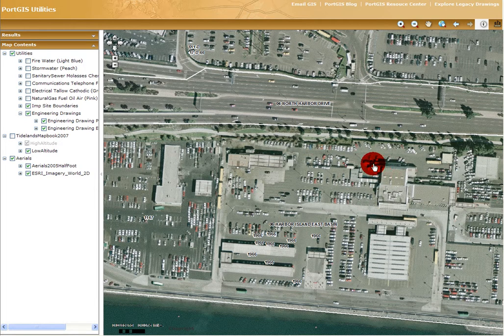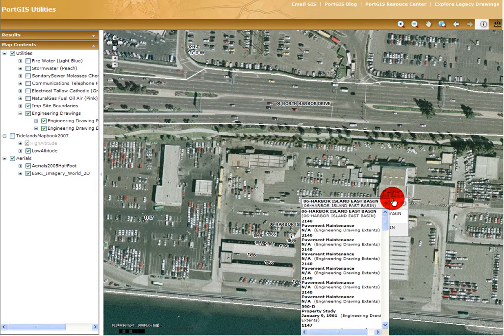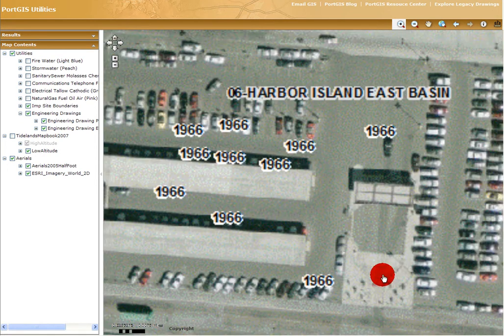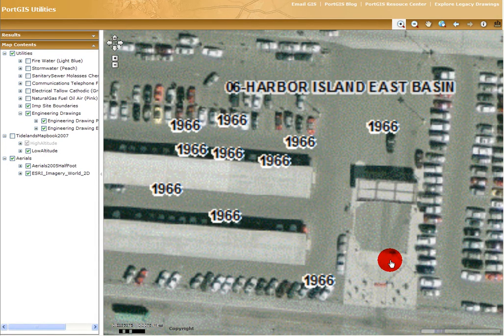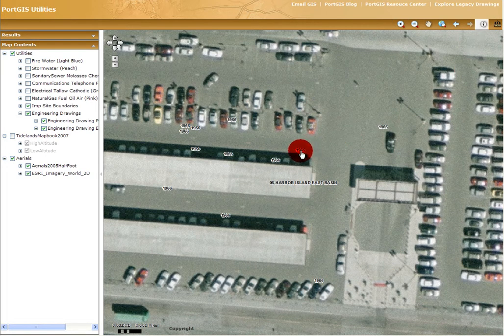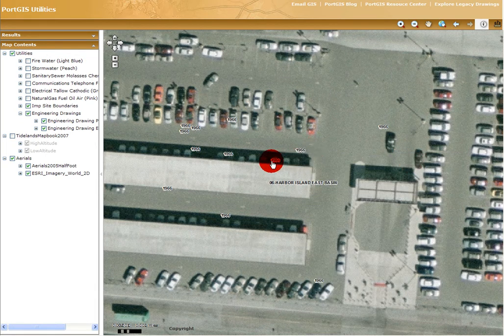So let's just cover the points first. So the points are right here. If you click on one of the points, let's say you want to know about this 1966, I think I need to zoom in a little bit here. These points are a little finicky. And it's still not doing it for some reason.